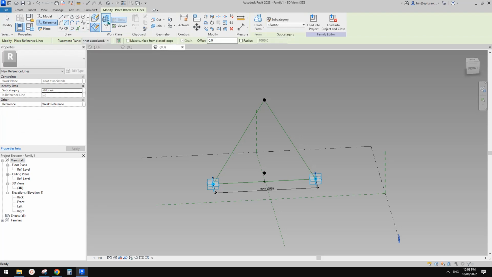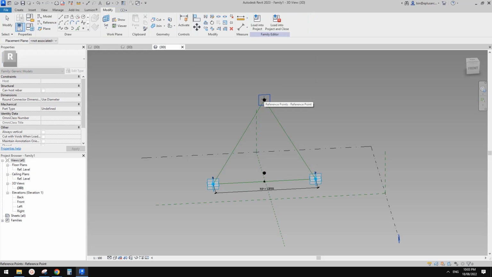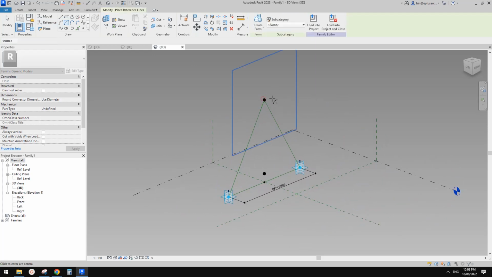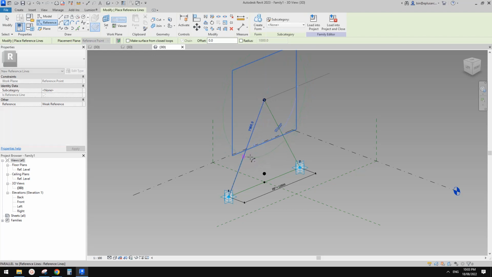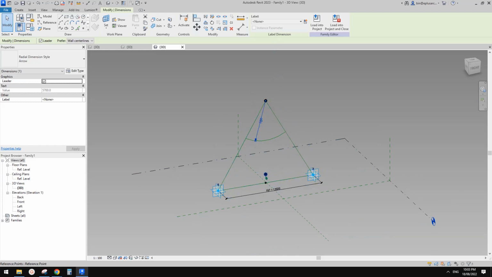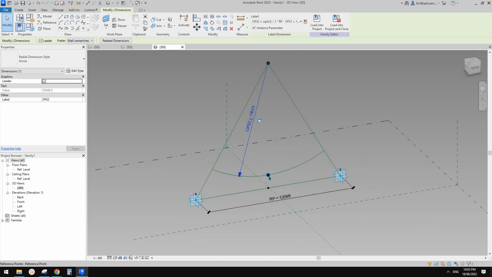Draw on work plane, set work plane, pick the work plane of this point. Okay, and draw arc. So just roughly, you don't need to go exactly through this point. So you can just do it here. So lock, create a radius, select this radius and apply, because we already know this offset 2, so apply offset 2 to it. So this will automatically go through this point.